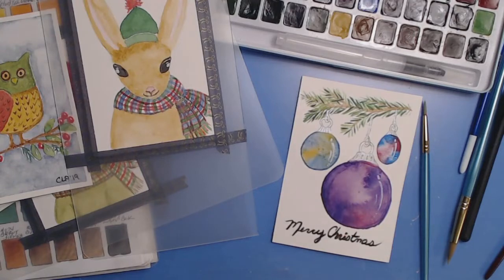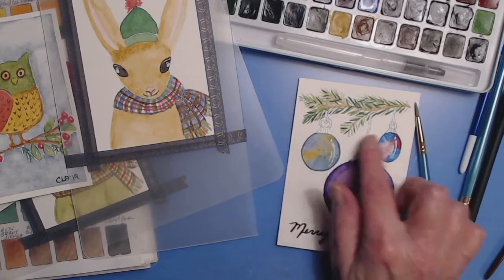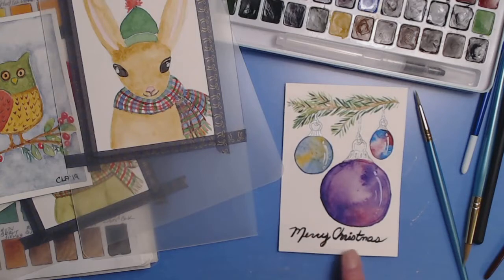She is, I believe she's Polish, and so she calls them baubles. But in her accent, it sounds like she's calling them bubbles. So these are my bubbles, my baubles, otherwise known as ornaments, hanging on a little pine branch, and I think it's very cute. I liked it very much.